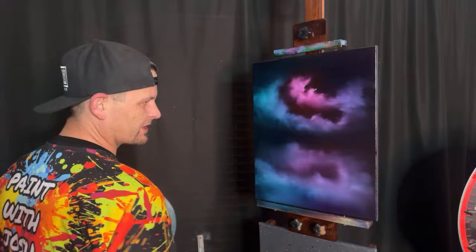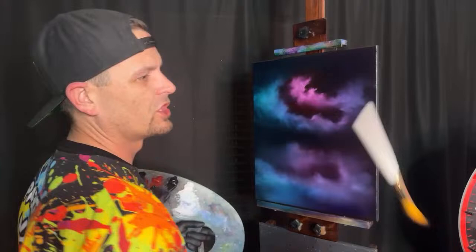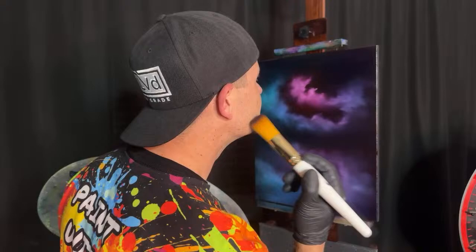Okay, bingo, bango. We've mixed up our color. Let's get into the Paint with Josh round brush. It's just like this little makeup brush. It's firm, you know what I mean? You can get a lot of pressure onto the canvas with it.